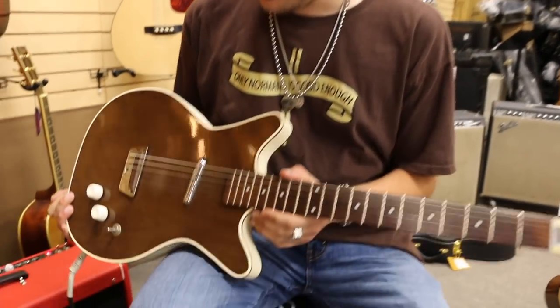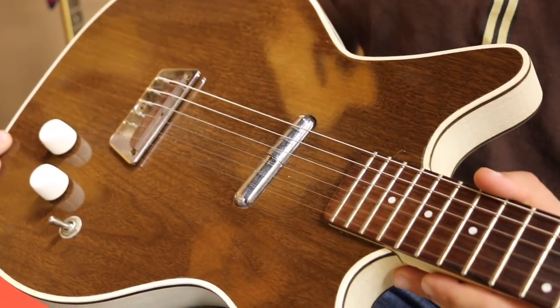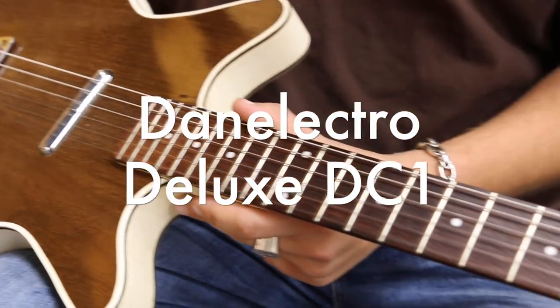This is a cool guitar. Obviously, it's got me written all over it with the walnut finish. This is a Danelectro Deluxe DC1.